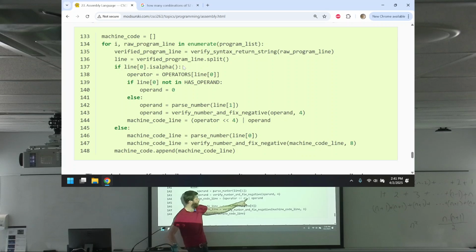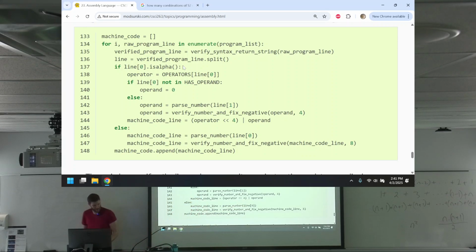And if this part's throwing you off down here, consider the bit pattern for load A from RAM is 0, 0, 1, 0, right? And if this one would take an operand, let's say the operand is 15. This is 4 bits, I need to make it 8 bits. So how do I do that? I bit shift this to the left by 4, effectively adding 4 bits.